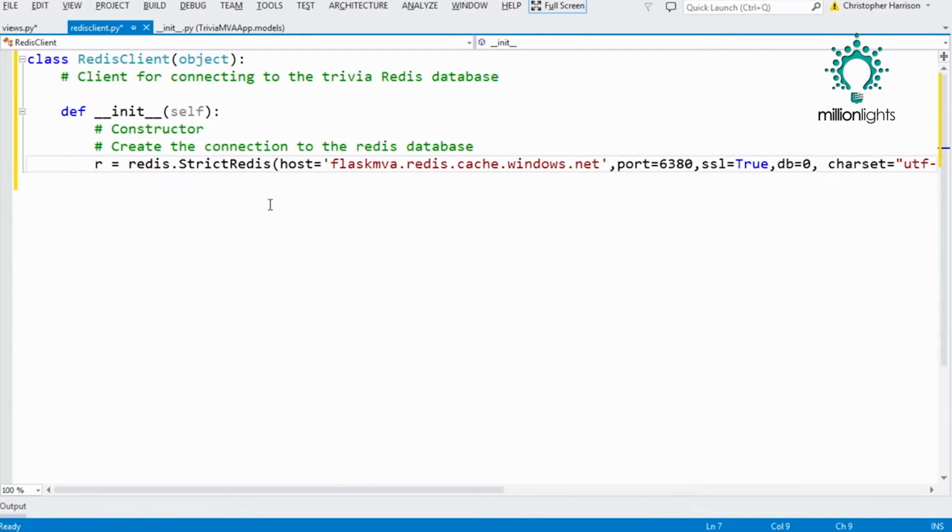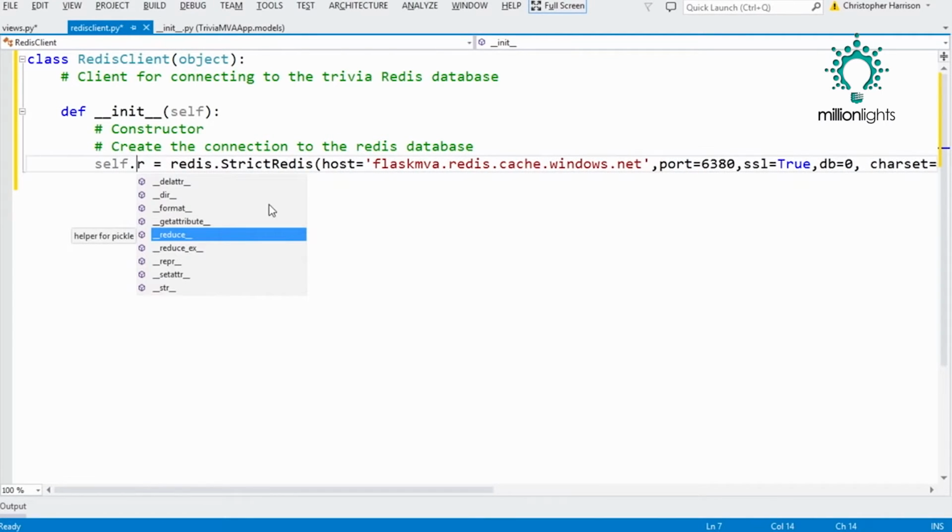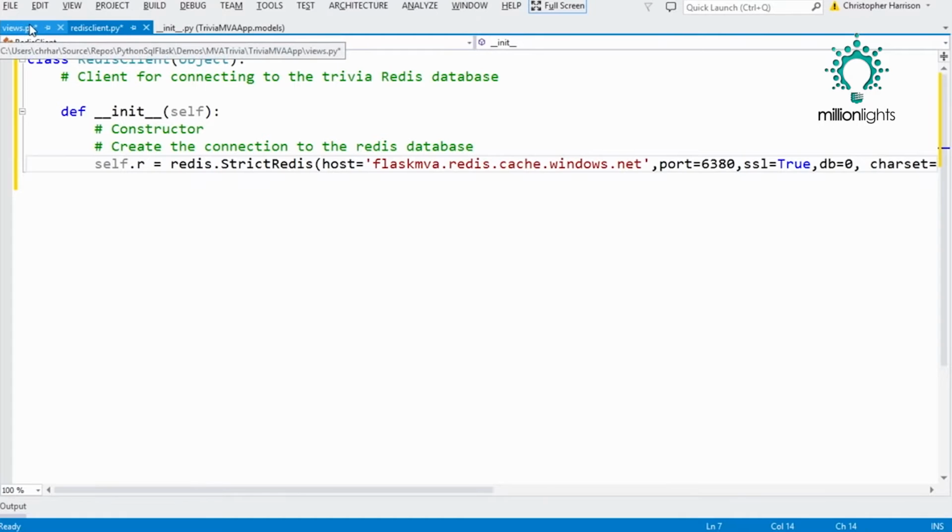Okay. Now, what you're going to notice is I just took that connection code that we had and pasted it right into here. Now I want this to be available for just the current instance of the object. So again, the way we do that is by saying self dot. That changes where it's available, like the account balance on the bank. That's exactly it. So I'm going to say self.r, and we'll just attach that right on.